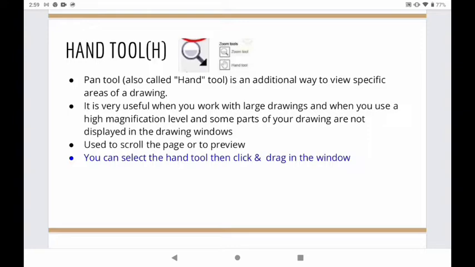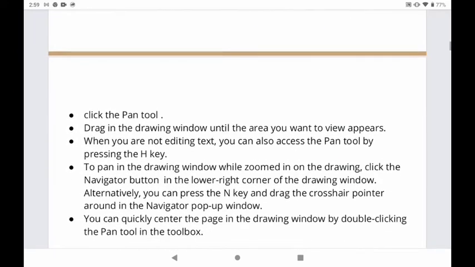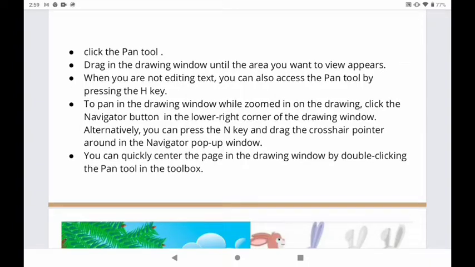Simply you can work with the hand tool. So we can just brief it. Click the pan tool, drag in the drawing window until the area you want to view appears. When you are not editing text, you can also access the pan tool by pressing the H key.